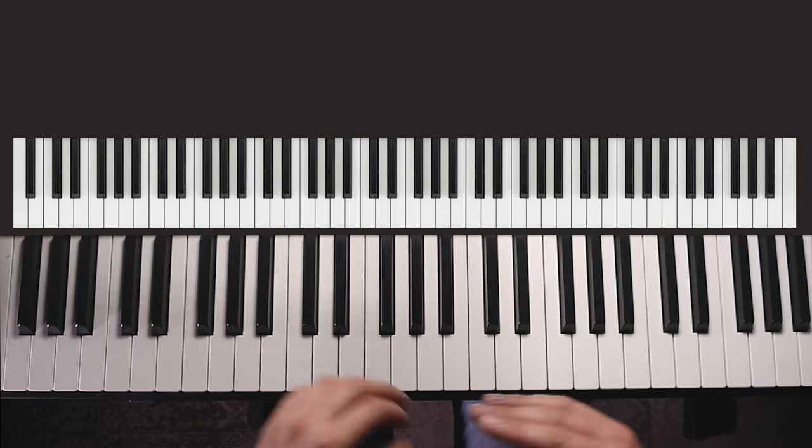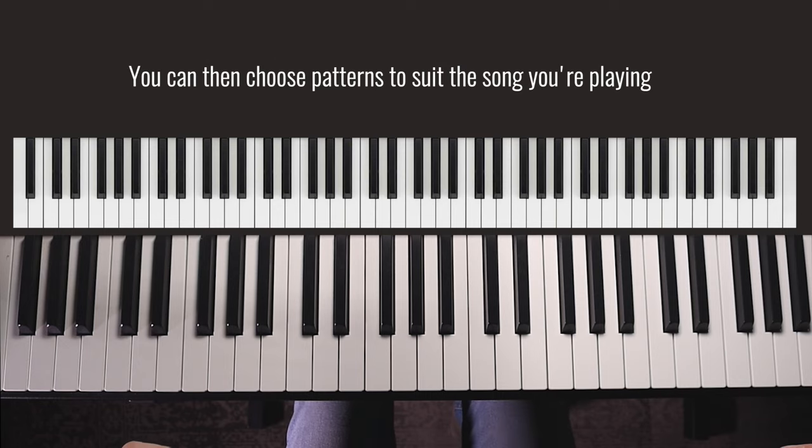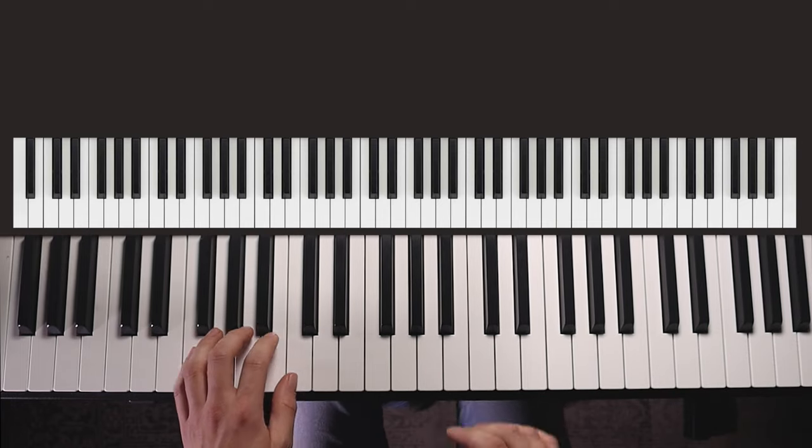And when you start adapting the rhythms you do, this is when you're getting into improvisation with the patterns that you're playing. That's why it's good to practice lots of different patterns, because they become part of your vocabulary that you can draw upon. Okay, the last pattern is going to sound like this.